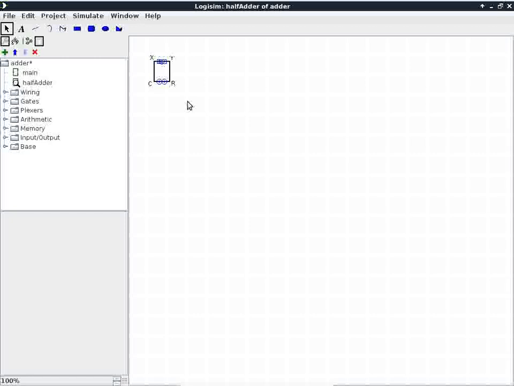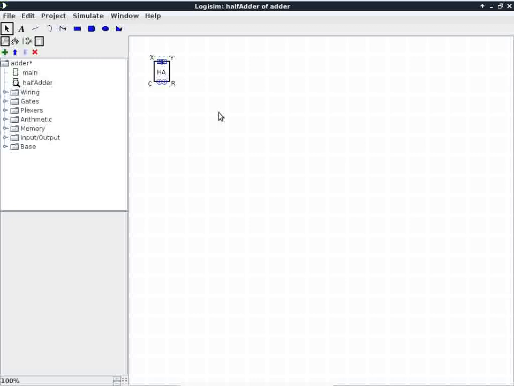Okay, we are just changing how it looks as a subcircuit, and you can do other fancy stuff too if you want to. You can put a little 1/2 of a plus inside to clearly identify this as a half adder. I'm just going to leave it the way it is at this point. Okay, I lied. I want to label it as a half adder also, just so that when we design a full adder, it is clear that this is a half adder. All right, so we are done with a half adder.